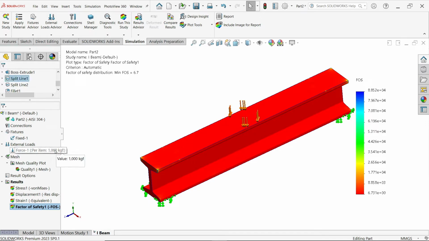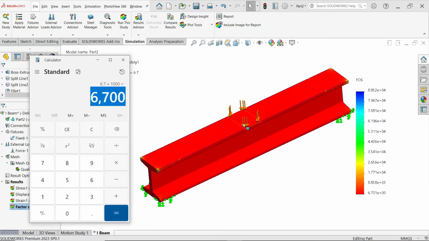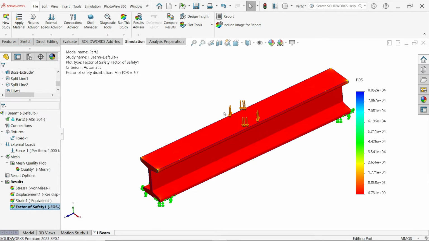Because we applied only 1000. If you applied 6.7 times 1000 kg of load at this point, this is going to break. But we apply only 1000, which means our product is safe.